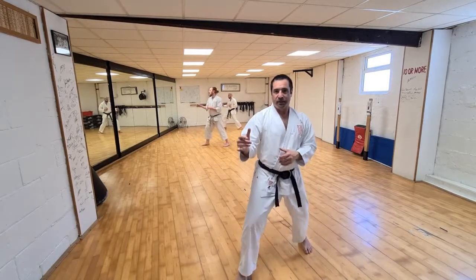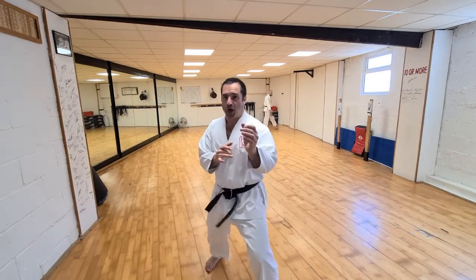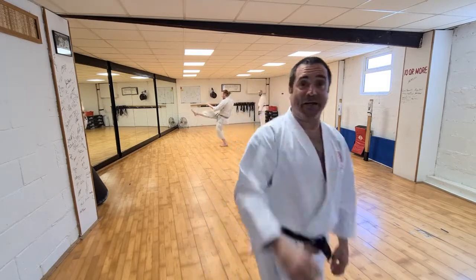Switch stance. Ni. Switch stance. San. Switch stance. One more. Shi. Try to keep control of your kamae, yeah? Don't be counter-rotating. Kick through your guard. Through your guard, then directly, there you go.